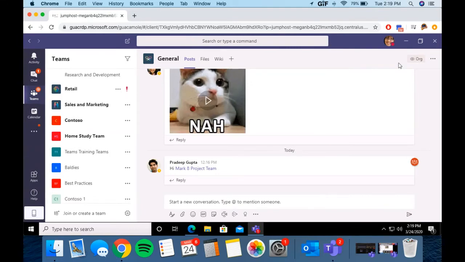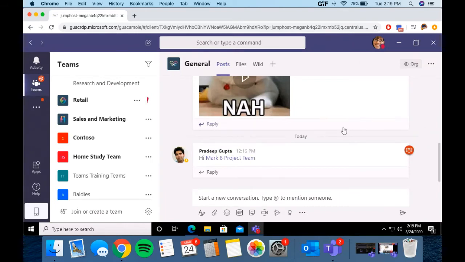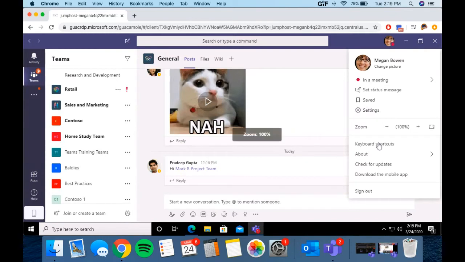But that being said, maybe you're showing something on your screen and the text is not large enough. Maybe you want to zoom in a little bit. You can actually go ahead right here where your face is at. You see the picture? You can click on that. And right here where the zoom function is at, we can actually resize and change the size of the look. So you can zoom in further and it's easier to see different things. You can make it smaller, you can go back and forth.